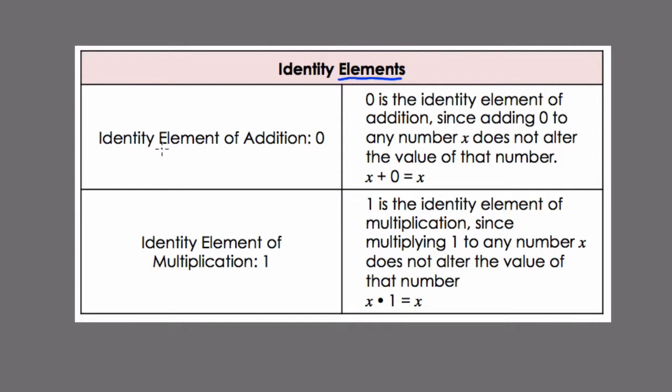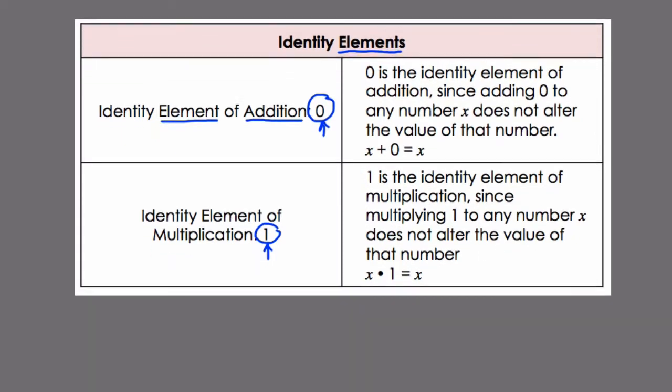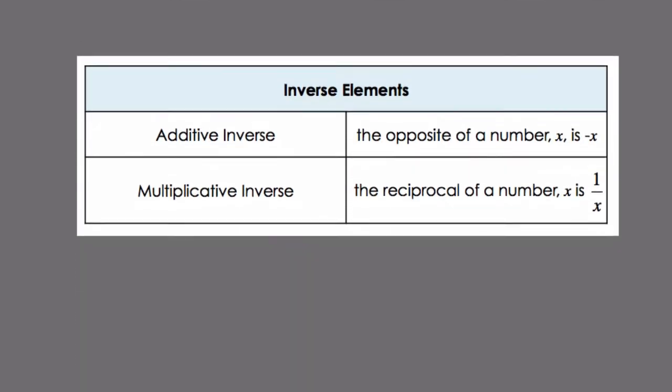The identity element, in other words, the identity number for addition, is the number 0. And that's because the number 0 maintains any other element's identity. So if you take x and you add it to 0, you still get x. In other words, x does not lose its identity, it doesn't change. And the identity element for multiplication is the number 1 for the same reason. Anything times 1 is itself, so x times 1 is still x. So here we have those two identity elements, 0 for addition, 1 for multiplication.